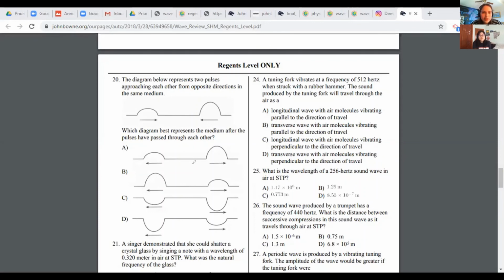They're actually not asking you to combine the pulses or anything like that. The pulses themselves would not be changed by their interference with each other. So the answer to this question would be B, because the right pulse would just carry on like it was before in the same direction with the same amplitude, and the left pulse would just carry on going to the right, and they would not be changed by their interaction with each other. So that's choice B.